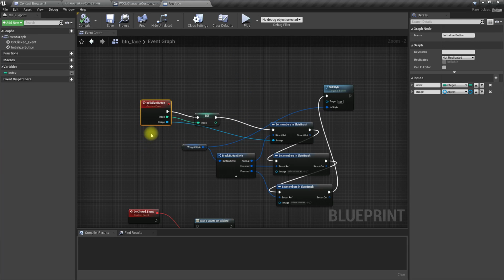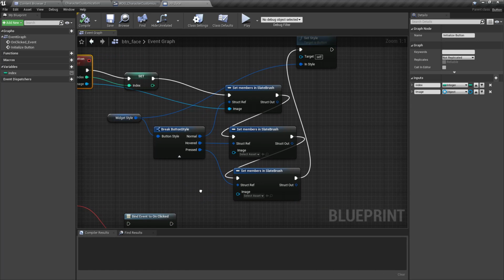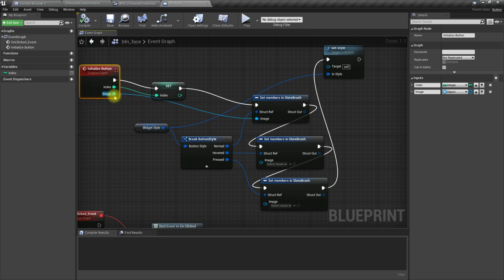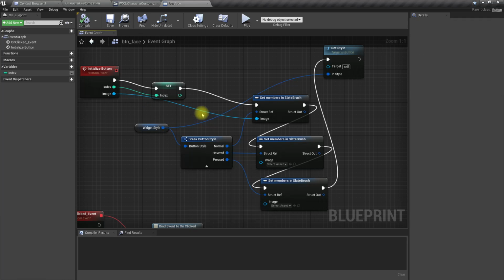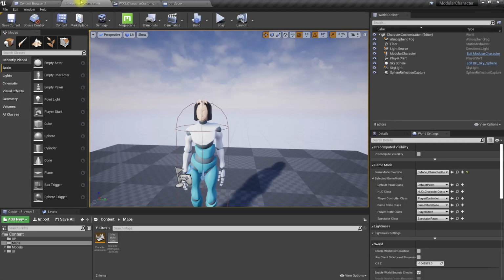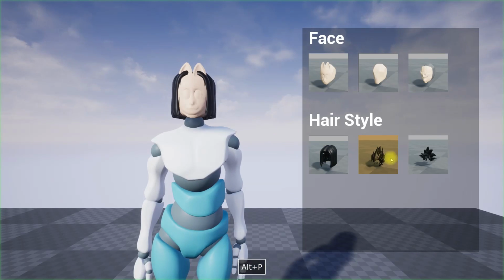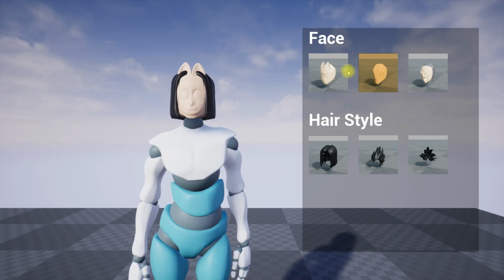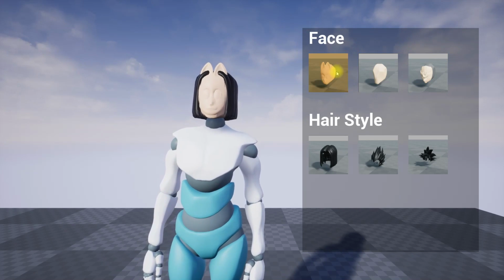And when I initialize the button, I need to connect the image here too, so that I will have the face image even when I hover and click.